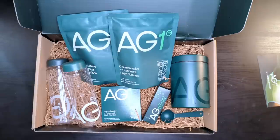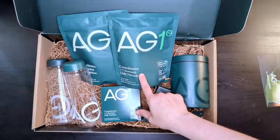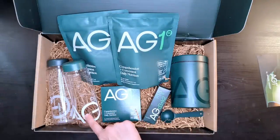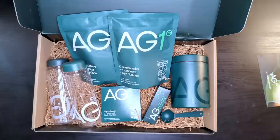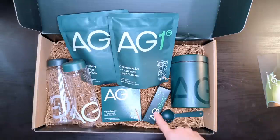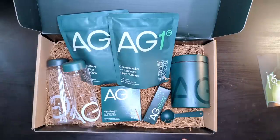If you get the single subscription pack, you'll only get one bag of Athletic Greens and one shaker bottle, but everything else should be the same. I've also found that their subscription interface is super easy to use. You can go in if you need more sooner than a month and have it ship right away, add an extra bag, add more D3 — it's super easy to adjust your subscription, add things, take things away, or cancel if you change your mind. The interface is very intuitive and simple.